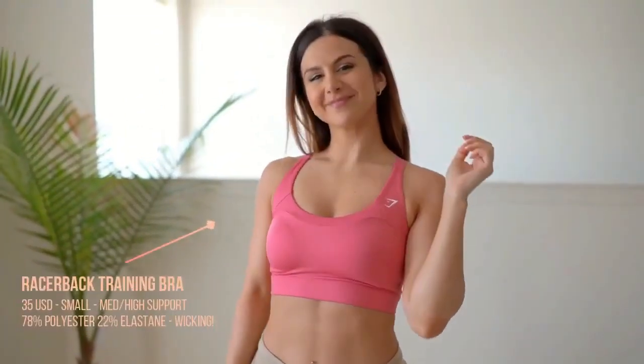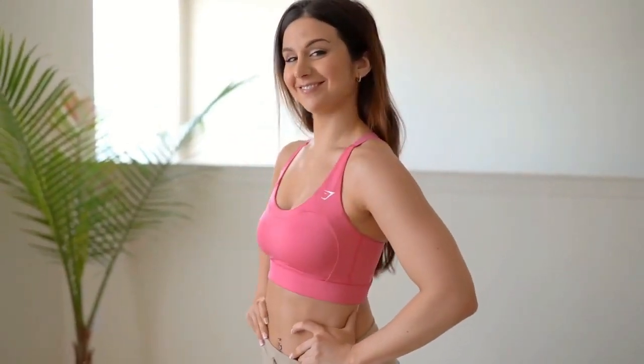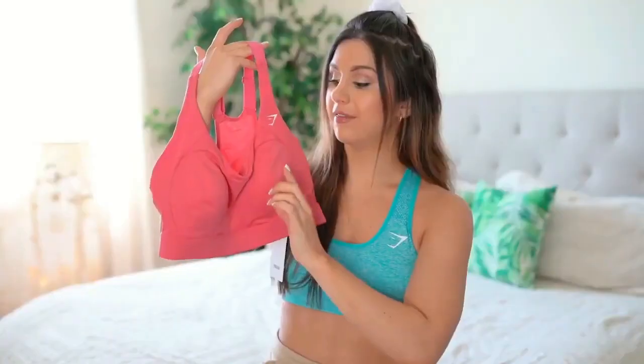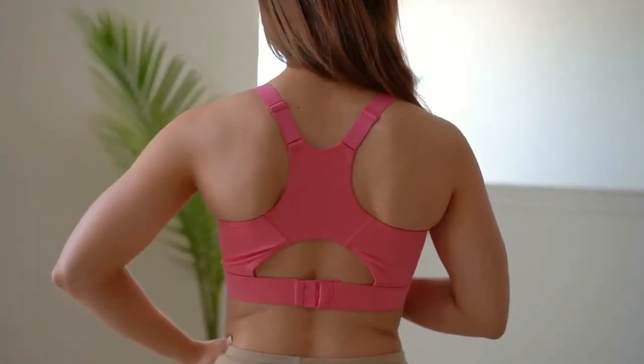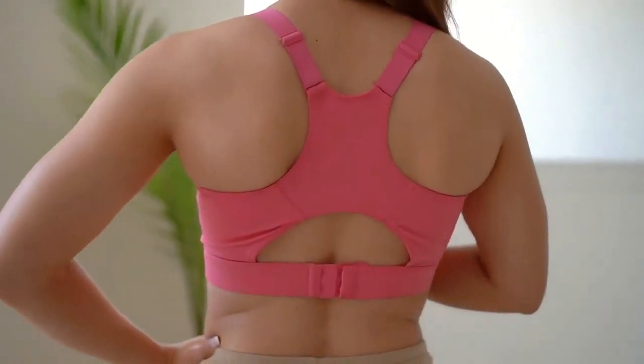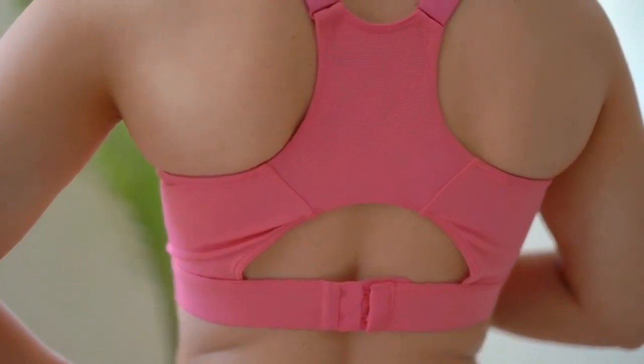All right, guys, we're moving on to the medium to high impact here, okay? Medium to high in Sunset Pink. Again, they're very limited, I'm not gonna lie, all right? They're selling out like hotcakes. Other than this color, it also comes in charcoal, lilac, and black. This baby is rolling in at $35. You notice the trend, girl, going up by $5. It is a racer back, kind of similar to the one you just saw. Adjustable straps, relatively thick, not too thick.